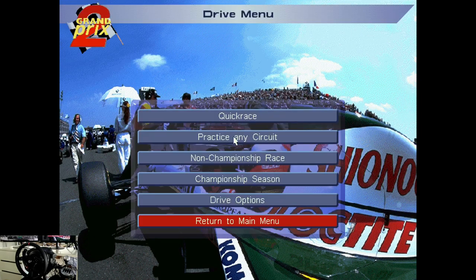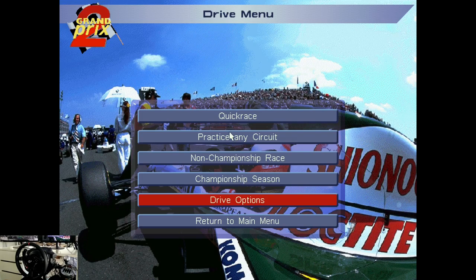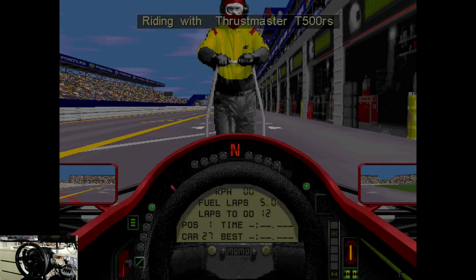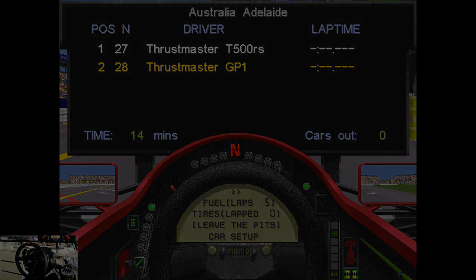Let's drive. Drive options. We have only the player cars selected, so no AI cars. 12% race distance, which will be... Well, we're going to do Adelaide, because it's one of my favorite tracks, and I never get to race here because it no longer exists in any calendar. So it'll be a 10-lap race. We'll start by qualifying. Just a short qualifying session, and the Thrustmaster T500 RS is up first.